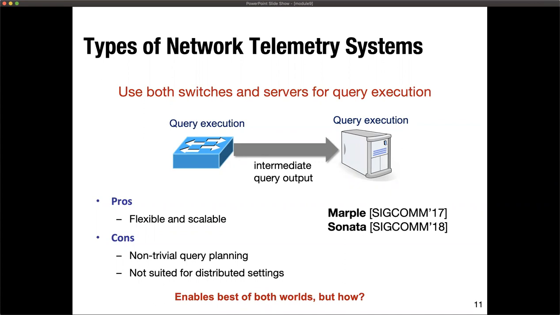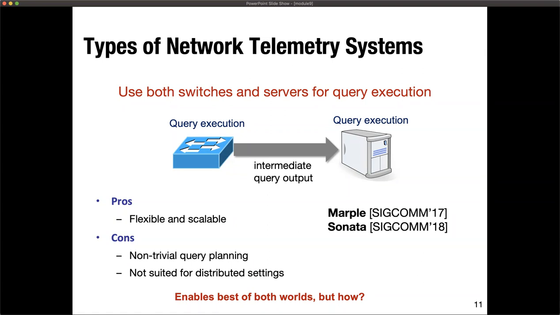Okay, and the argument that we had here was that this is better than the two extreme choices that you have, which is you either execute the entire query in the switch or you execute the entire query in the user space.